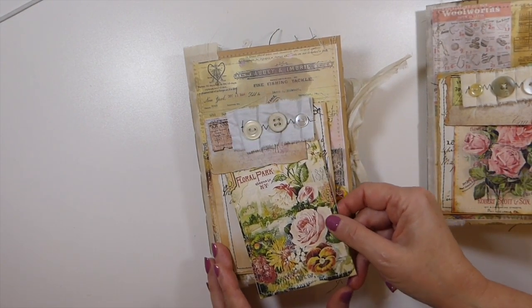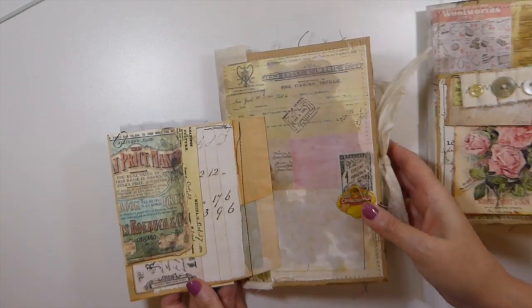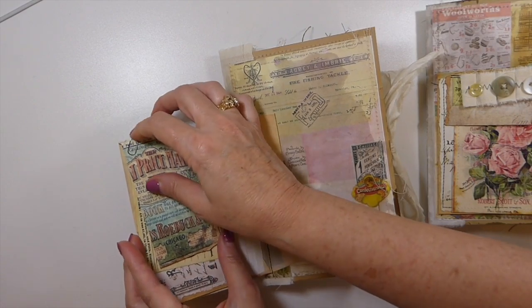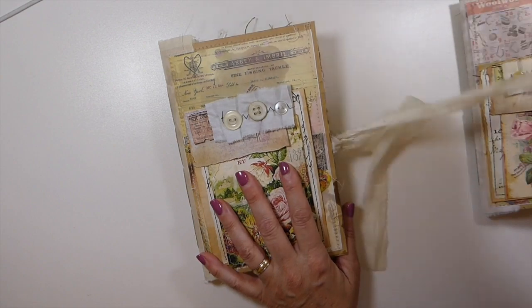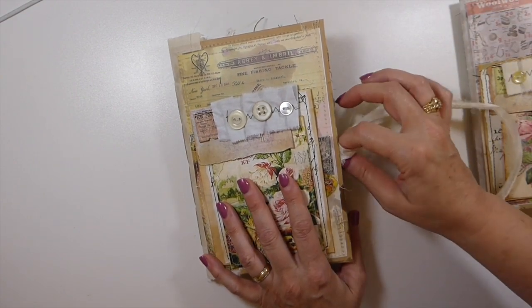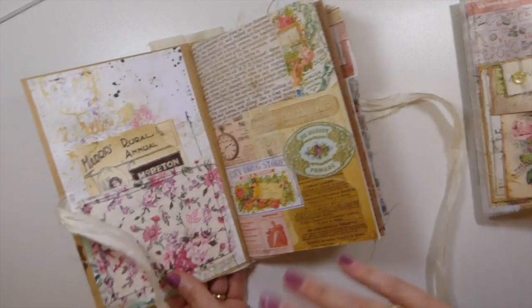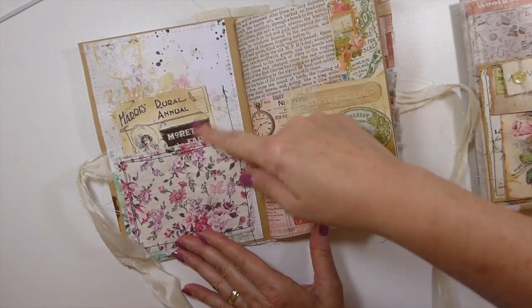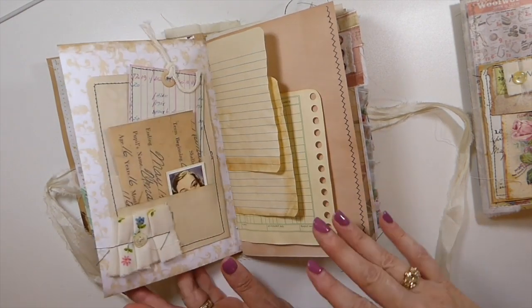This one I've named 'Vintage Rose.' I'll go through this first. Got some old buttons here as you can see, and then this flips over and I've just pinned in a couple of these little vintage journaling cards. Most of the stuff in this one — it was a Tsunami Rose kit; this was the first kit I ever purchased when I started. It's a very nice kit, the Charming Fragments from Tsunami Rose. It's a nice kit if you're just getting started because there is a lot to it. Here's another image — this is a fabric pocket, just trying to use up things I printed out and various scraps from my stash.